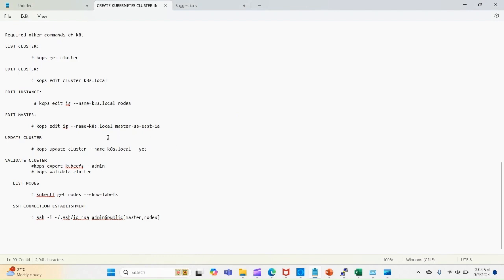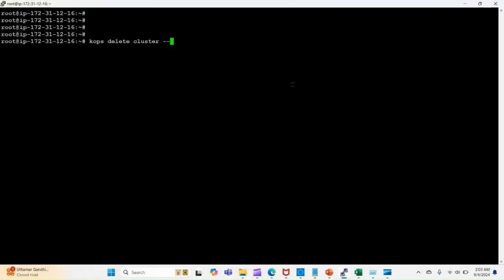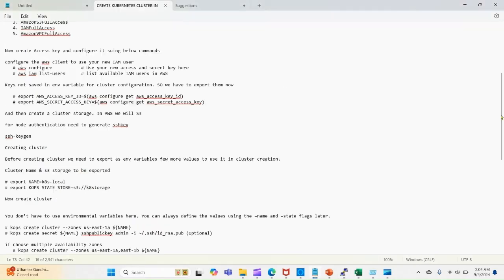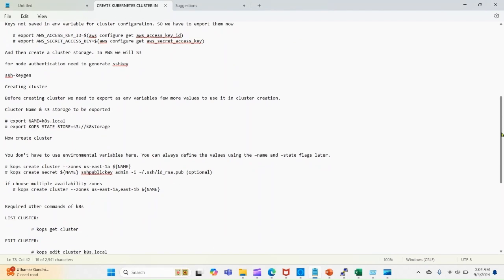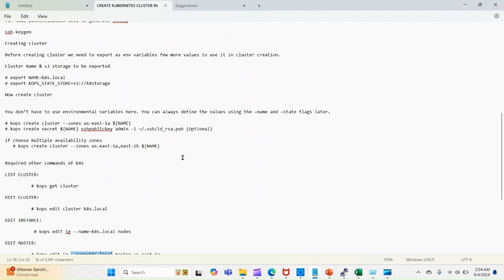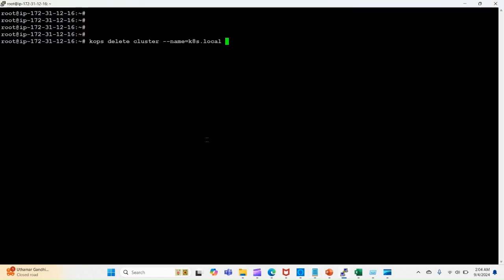We will use some examples from here. This is the one, and then the S3 state which we exported. Finally, I am giving here -y. Let's see whether it is deleting or not.